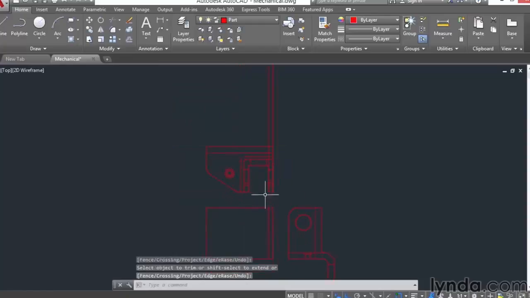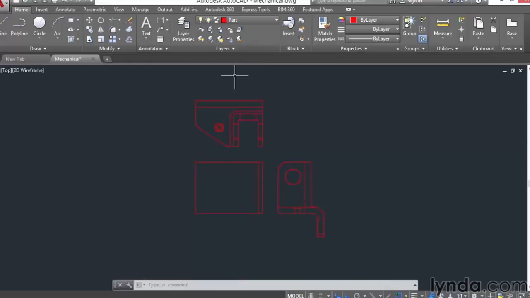But this method left me with these rays that appear that I need to then delete. I did that by making a crossing selection and by pressing the delete key on the keyboard. It's an alternative to using the formal erase command. So in this method, I've laid out my front view diagram using some construction geometry. You also learned how to use the from snap to specify a point a set distance away from a given object snap. In the next video, we'll take a look at object snap tracking.